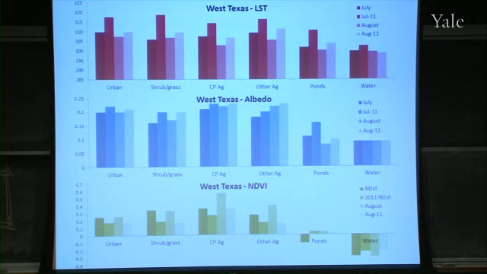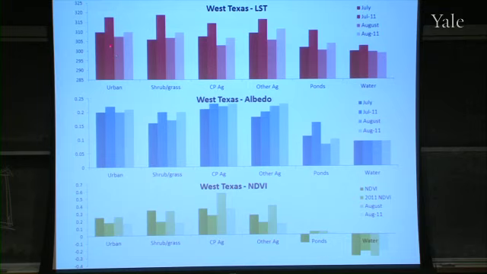That's a huge change in that surface heat flux term, sensible heat flux term. Now, we zoomed in with the Landsat to look at how the different land cover types responded. And this shows the summary for West Texas. Again, it's the same three variables. You should have these memorized by now: land surface temperature, albedo, and the vegetation index. Now this one's a little bit more complicated because we did it both for July and for August. So you actually see 4 bars here: a normal July, and then July of the drought year, and then a normal August, and an August of the drought year.